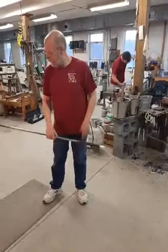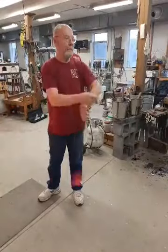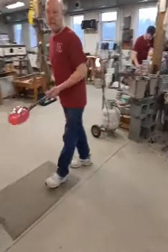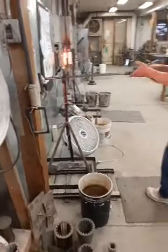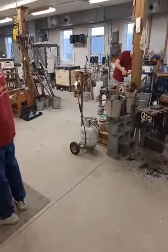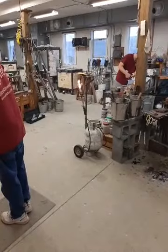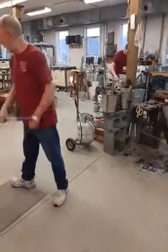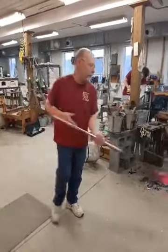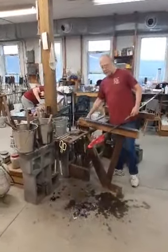Foster's going to elongate the piece, but you'll notice the top of it is still kind of wide, and that's intentional, okay? Most of the lengthening in this is going to take place in the lower half. See how it's a tapered cylinder now? That's because of where he applied the heat. That propane torch burns without a lot of oxygen. The gold color that he has on there is a well-balanced color, but when exposed to an oxygen-starved flame, the color actually releases the oxygen molecules into the torch, and that's what causes the color change.